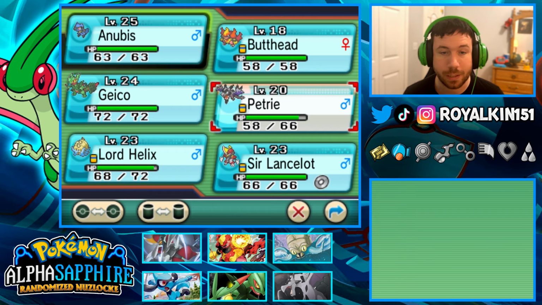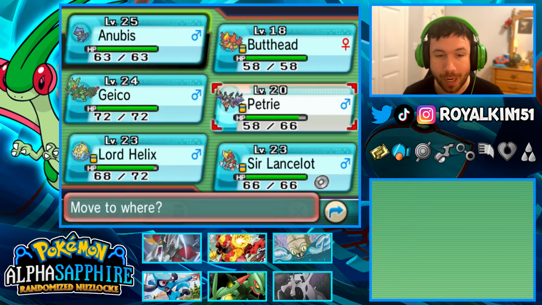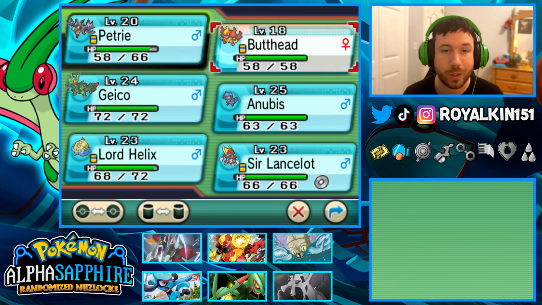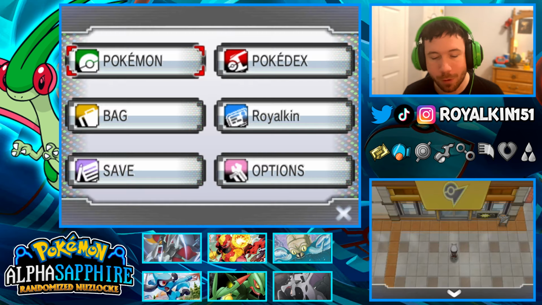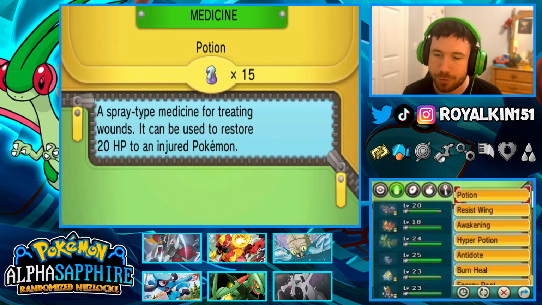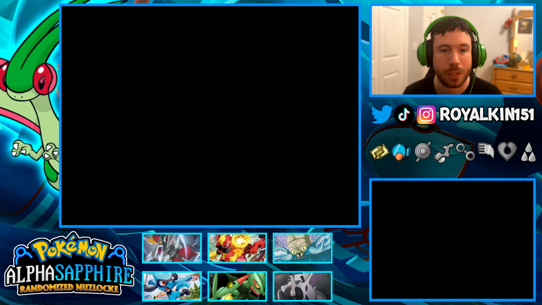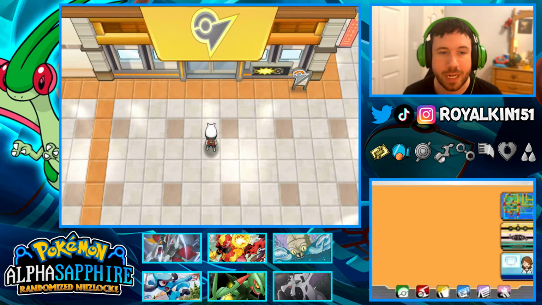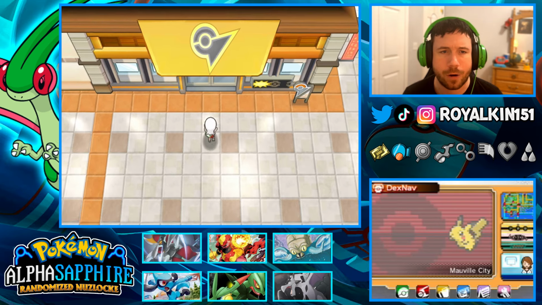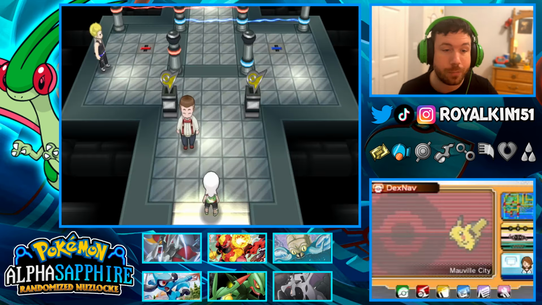Wattson's ace is level 21, which means if we want to obey the level cap, we can only go in with Petrie and Butthead. Which honestly, I'm okay with, because those two are pretty good mons, actually. Let's just top off Petrie just for giggles. You never know when that little 10 HP is going to matter. Alright, but we're entering this gym. We don't have a choice. We can't level up anybody else.